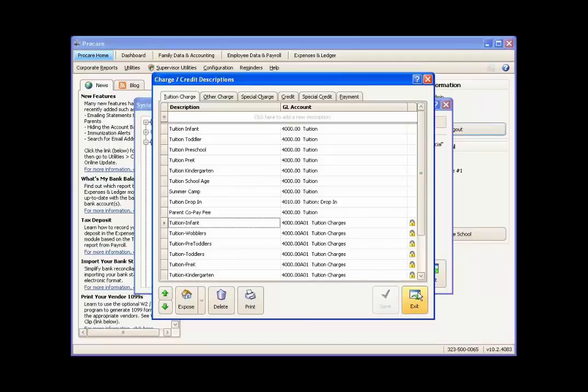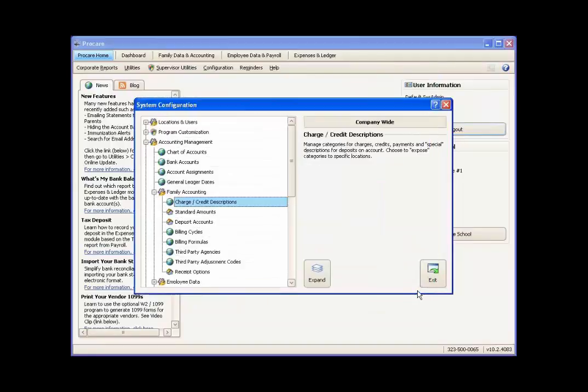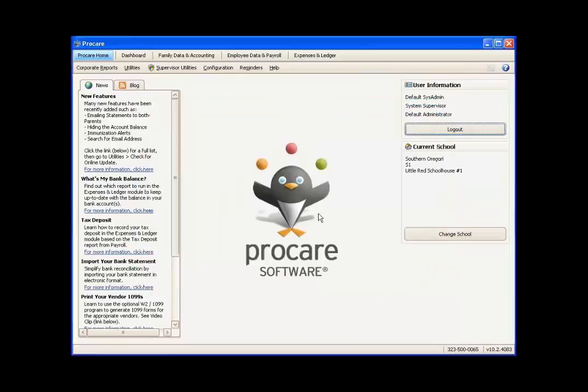You can end up with several things that are very similar. Okay, so let's go ahead and exit out of that. I'm just looking through my little list here of things that I want to make sure I cover. Okay, so let's take a quick look at that configuration merge utility.